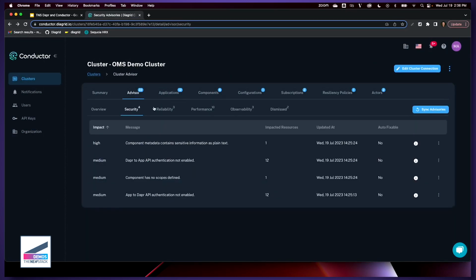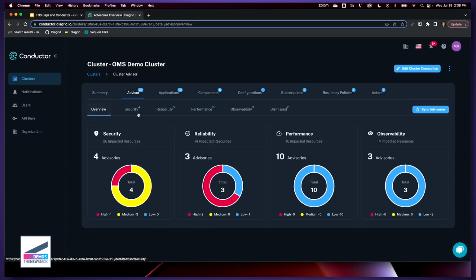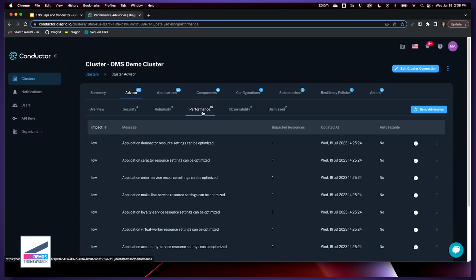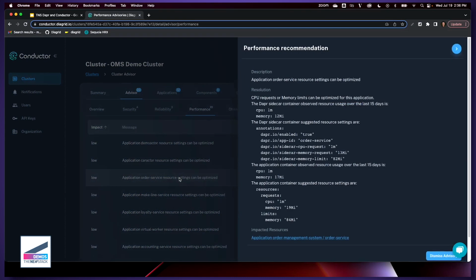And then, of course, going back to the advisor, you can also do things like performance. In this particular case, we look at all your applications that are running, and we can look at recommendations for setting the resource settings for your application itself. This is a common thing that happens. Someone provisions an application. They don't know whether to give it one core or this amount of memory. They usually over-provision it because they're a little nervous about the thing not having enough resources.